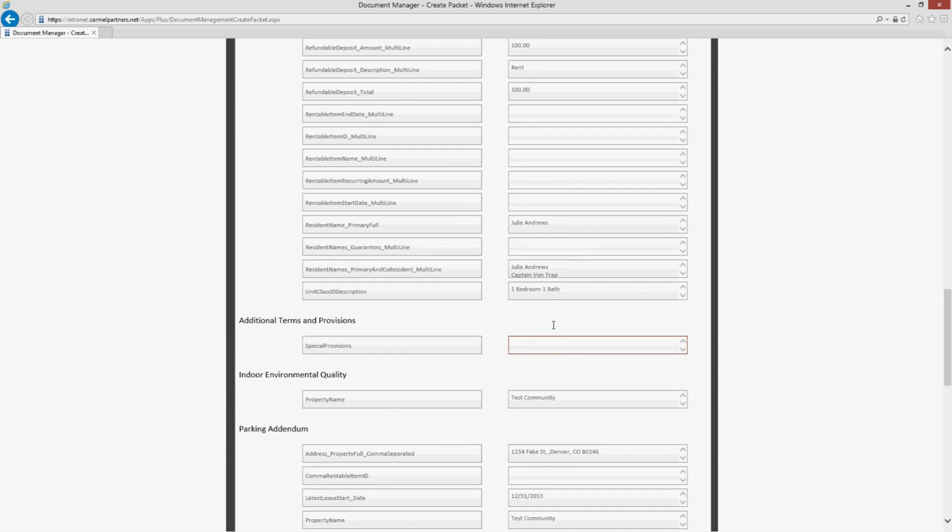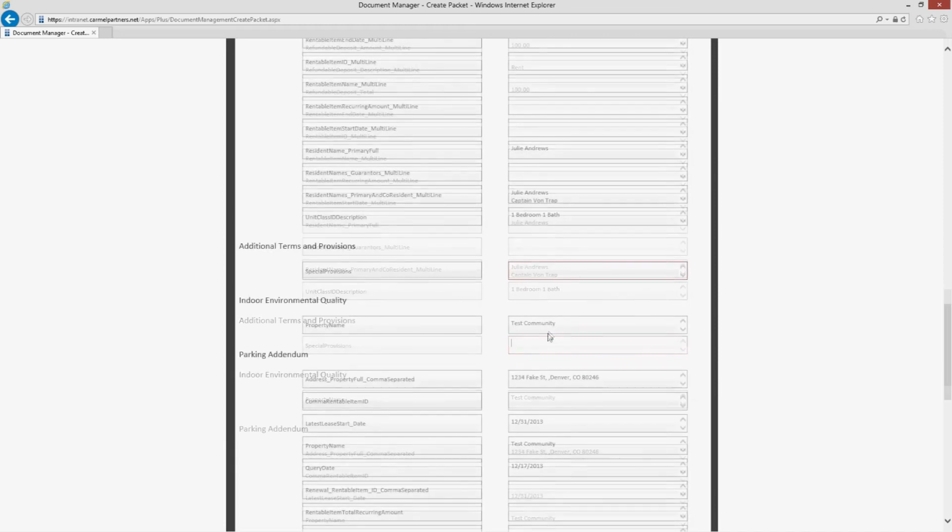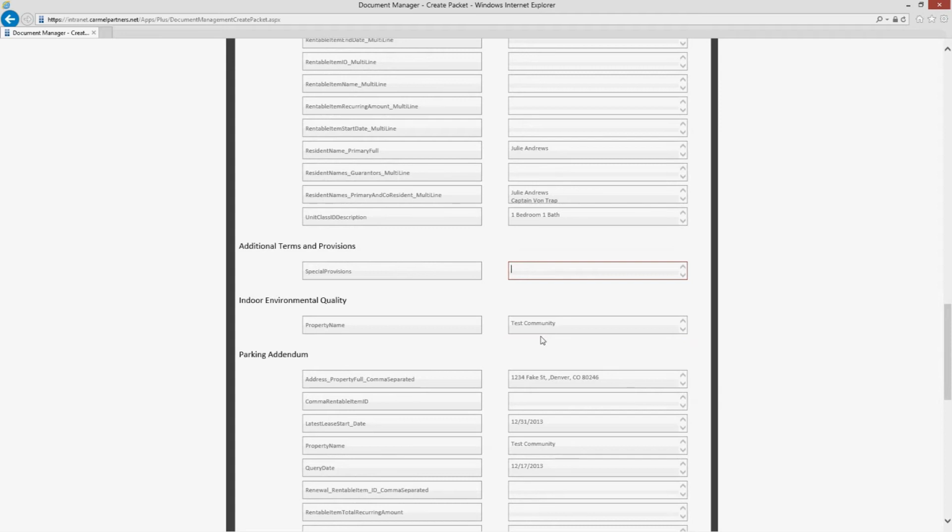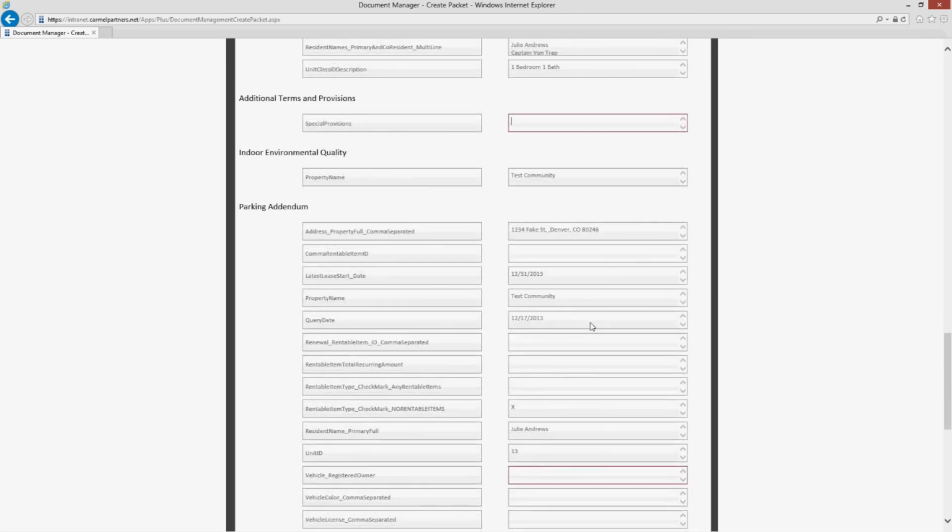It's another way to verify everything is looking correct, because this is how your lease documents will look once they're all put together. So just double check your lease begin dates, your lease end dates. Double check that the names are spelled correctly. We mentioned doing this in MRI, but it's another great way to have a second set of eyes looking through these items.